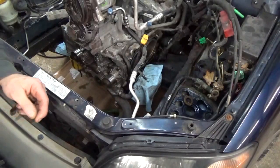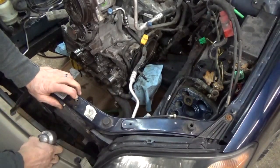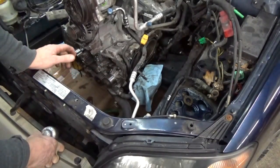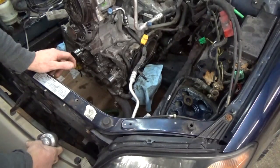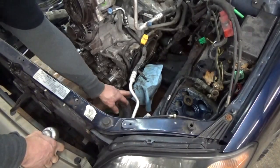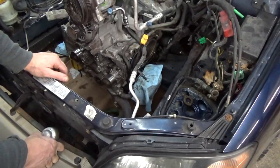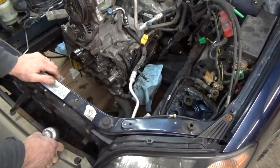So now we can get back to the car. Can't quite remember where I just left off because a few hours have gone by, but that's where we're gonna begin. Gotta put a water pump on this car too, because we're doing a head. Put a new timing belt, obviously, and that's at 117, I think, was on it. So I'm just gonna go ahead and pop the thermostat housing off, unhook the bypass hose there, pull this idler pulley off and zip the bolts off it, get that out of the way.